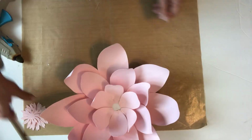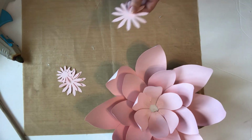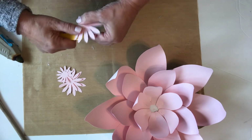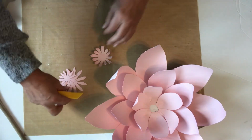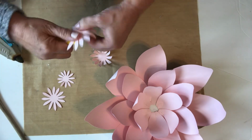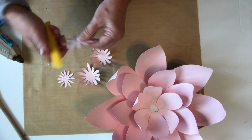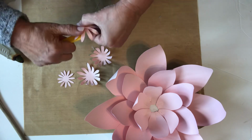There you have it. Now the center for this, for a kit and for a template, is this star center. Well, it's kind of like just a multi-petaled center for lots of dimension. It might be a little tedious to cut out from PDF, but it will really look pretty in the middle of here.